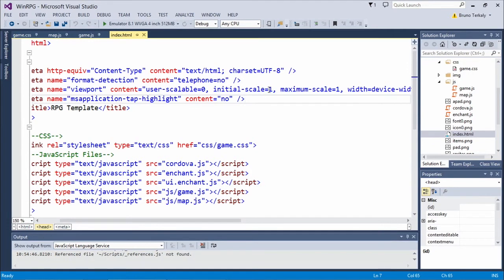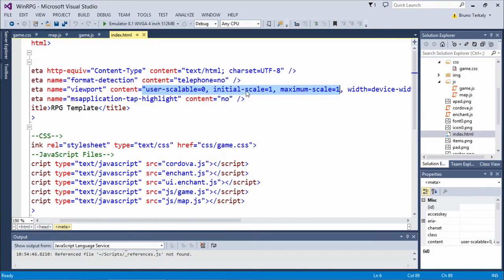What happens is sometimes those devices have a default scale set to them. So it might start already zoomed in or already zoomed out, trying to get the whole normal website that you would have been viewing on a computer onto your phone, so that you can then zoom into the area you want. And we want to make sure our game always looks the same every time across all browsers. So that is what we are trying to enforce here, to let the browser configure how the user can scale, or if they can.